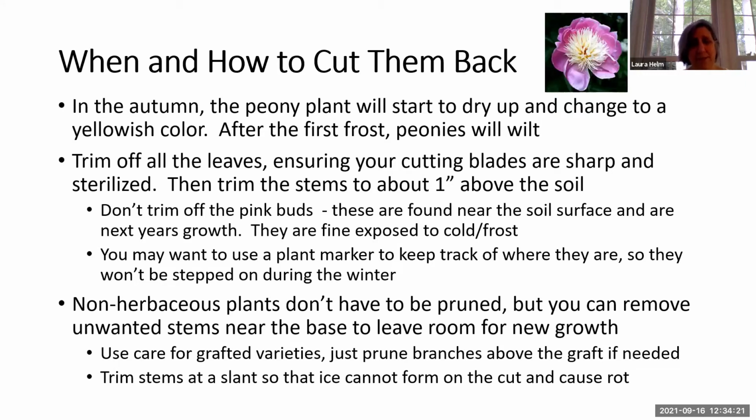The non-herbaceous plants don't have to be pruned, but you can remove unwanted stems near the base to leave room for new growth. Use care if it's a grafted variety. Make sure you prune the branches above the graft if you need to. And trim the stems at a slant so that ice can't form on the cut and cause rot. You want to make sure that slant is where water isn't going to collect and harden into ice and just sit there on the end.